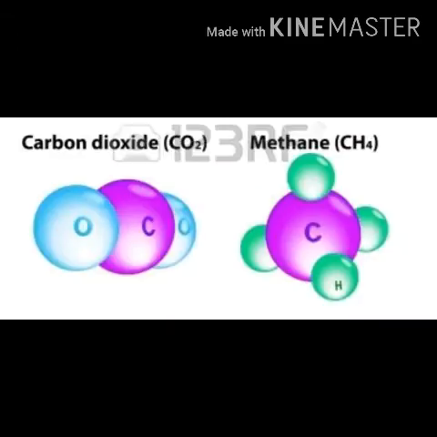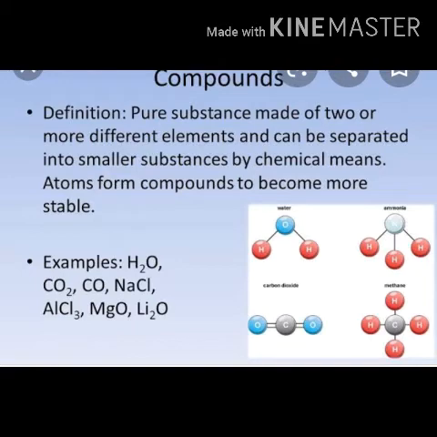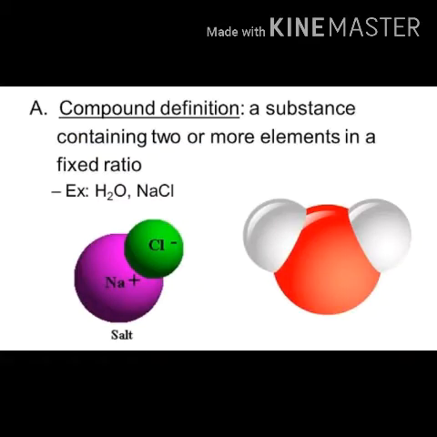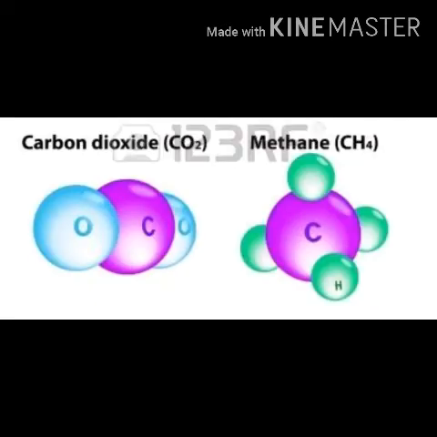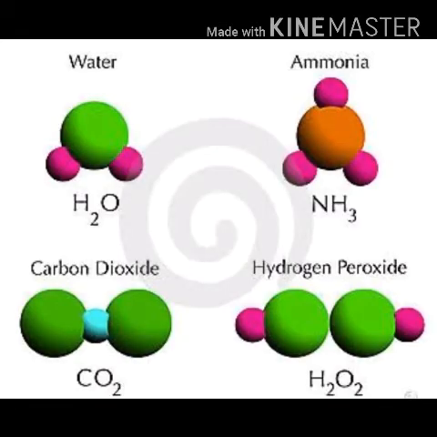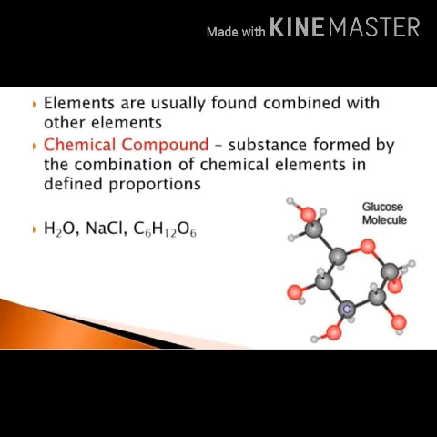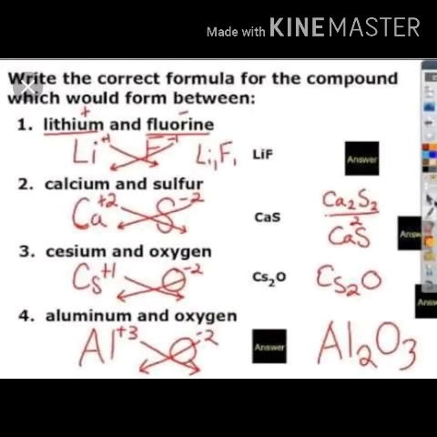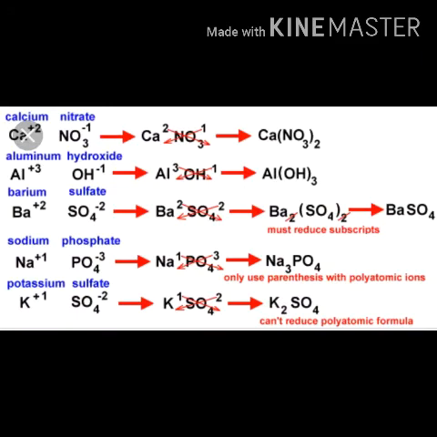Example, if you see carbon dioxide, that is CO2, it indicates that a molecule of CO2 consists of one atom of carbon and two atoms of oxygen. So we can easily write the chemical formula of a compound according to the symbols and valencies of the atoms of different elements. Like if we see the following steps: write the symbols of the elements or radical ions that form the compound. The metallic part of the compound, that is the positive ion, should always be written first, followed by the non-metallic part, the negative ion.